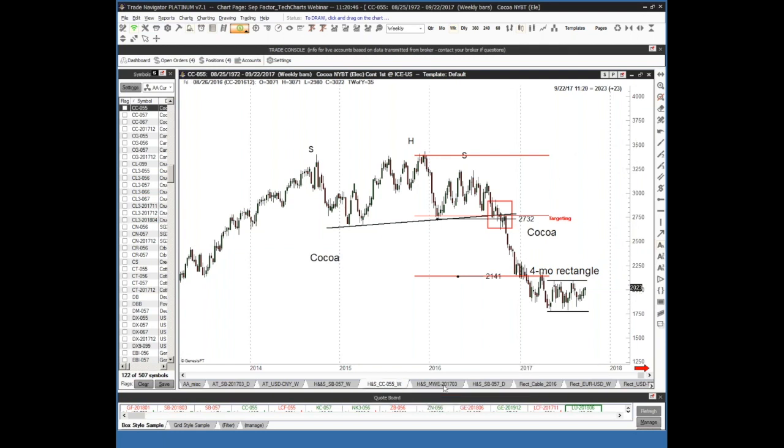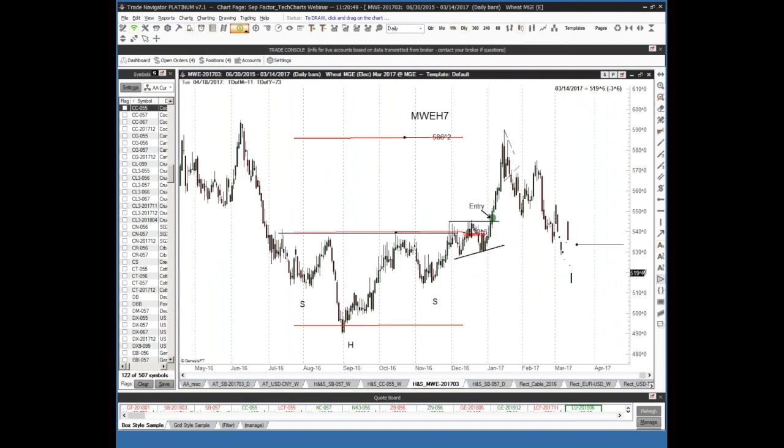Here's a head and shoulders that developed this year in Minneapolis wheat. There are basically 3 varieties of wheat that we trade in the U.S. We trade Chicago wheat, Minneapolis wheat, Kansas City wheat. They're all different varieties of wheat. Minneapolis wheat trades the highest quality wheat. It's a hard spring wheat, used primarily for pasta products, but here was a head and shoulders that developed in the March 2017 contract.